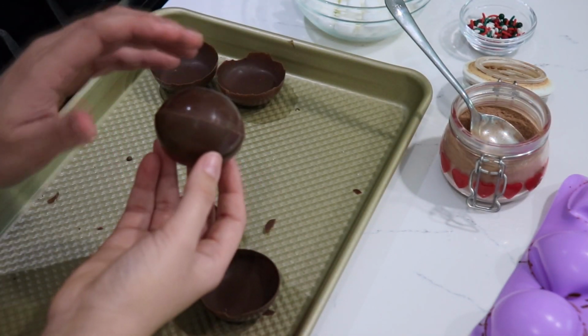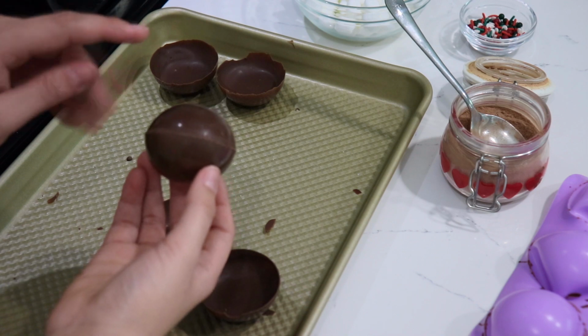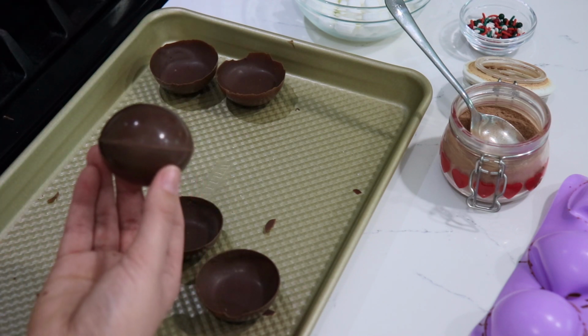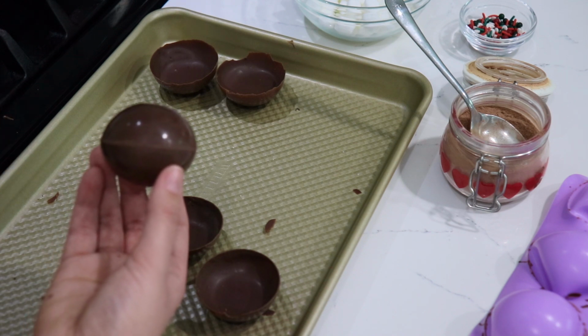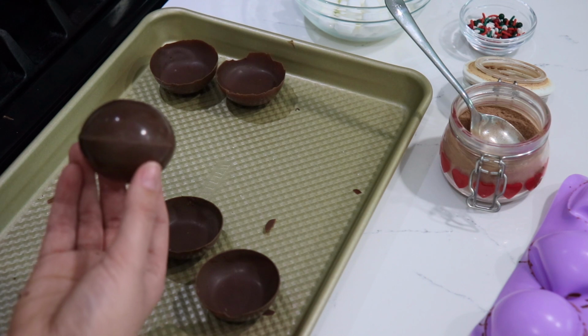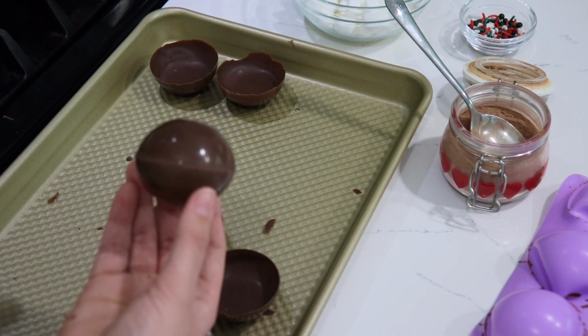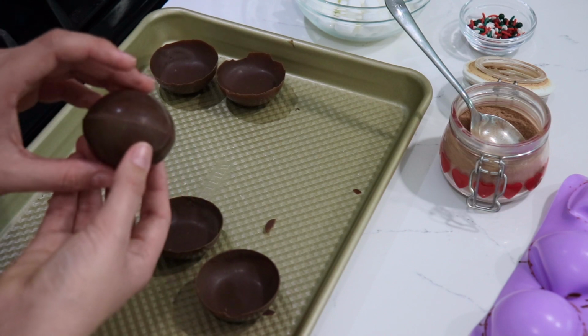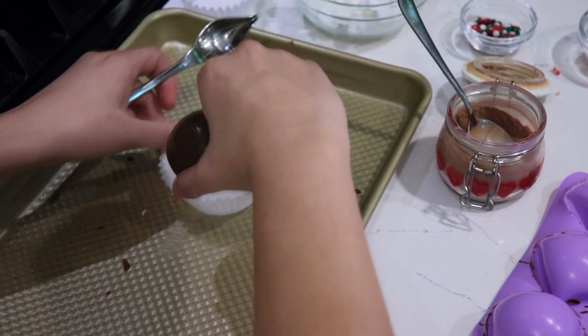It looks perfect. This is going to go back into the fridge for about 4 or 5 extra minutes. You want the chocolate to cool down a little bit more so it can stick together and they don't break apart. I'm going to continue with the rest of the chocolate bombs, and then I'm going to show you the final results. I'm going to decorate them, and this is what I'm gonna do.